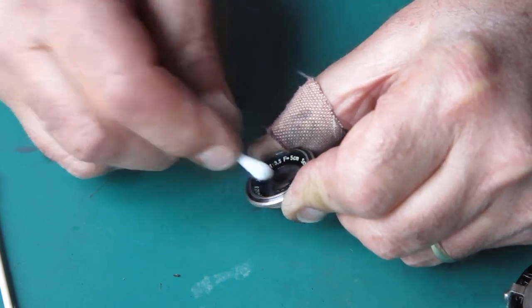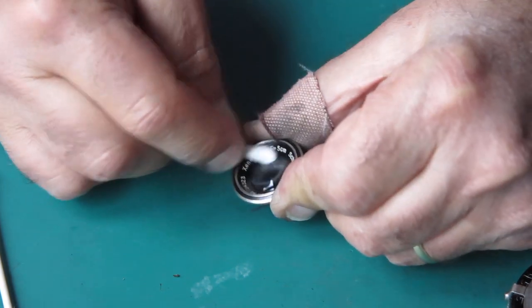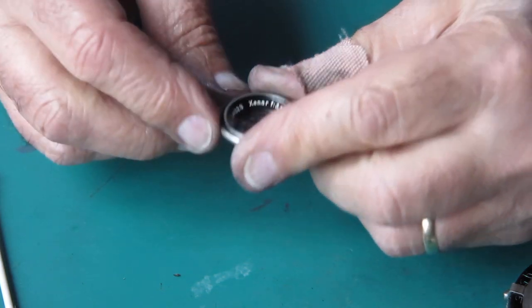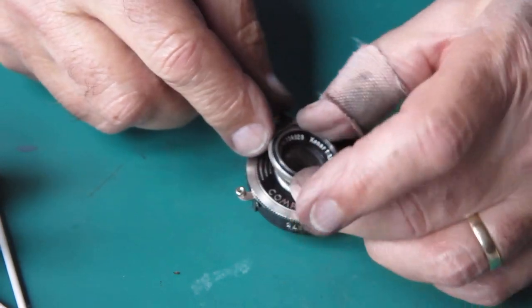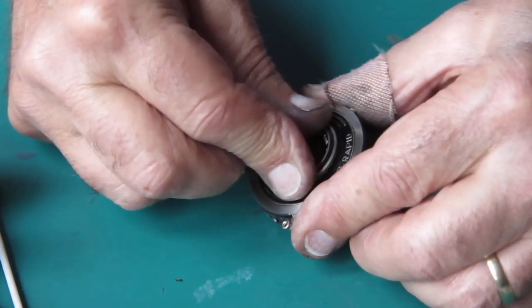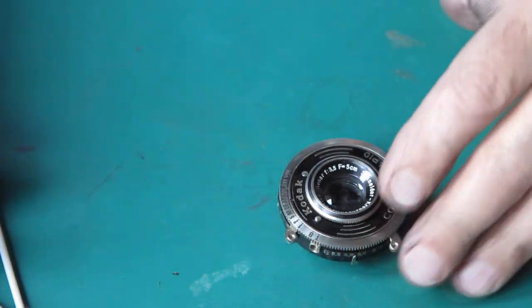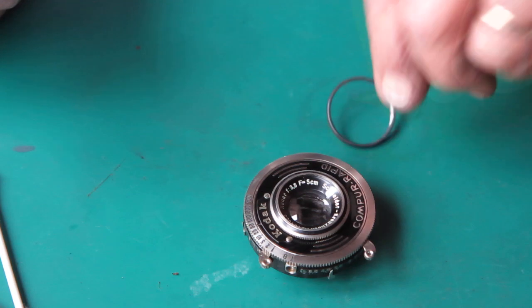This is dirt here. I rotate my cotton bud so I keep presenting a clean surface to that glass, to avoid the possibility of picking up a particle of grit and then rubbing it carefully into the glass surface, which of course you wouldn't want to do. Now that looks very good. That lens looks fine to me, and that doesn't leave much to do here.